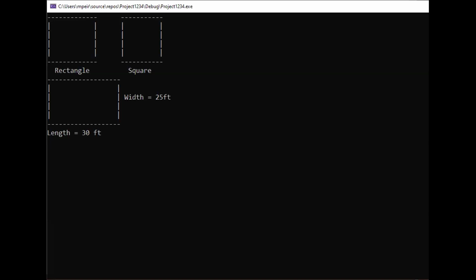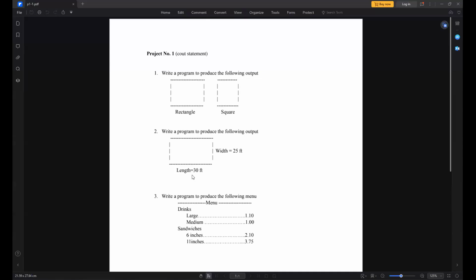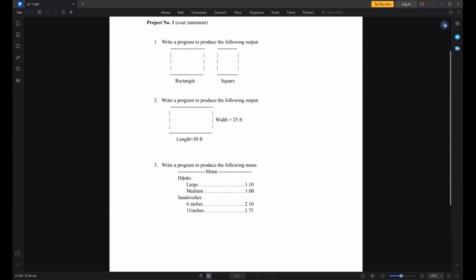Let's take a look at this third question. Question 3 says, write a program to produce the following menu. We want to display this text menu and then drinks, large, medium. I start with the first line, which is the menu.